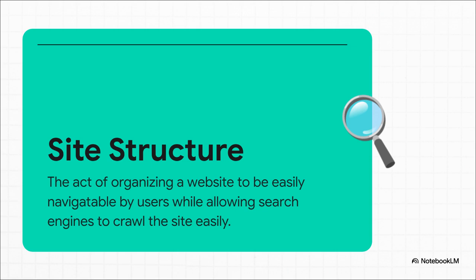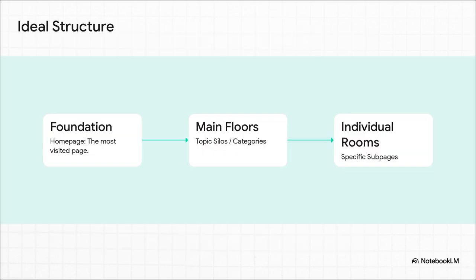You need a clear path for your human visitors, the people actually using your site, but you also need one for search engine crawlers, the little bots that scan and index everything. A great structure serves both of them perfectly. So the ideal structure is actually pretty logical. Think of it like a pyramid. Right at the very top, you've got the foundation, your homepage. From there, it branches out to the main floors, which are your key categories, or what some people call topic silos. And then inside each of those categories, you find the individual rooms, your specific articles, your product pages, and all your subpages. This creates a really clear, logical path for anyone or anything to follow.